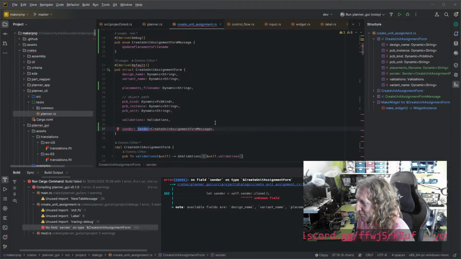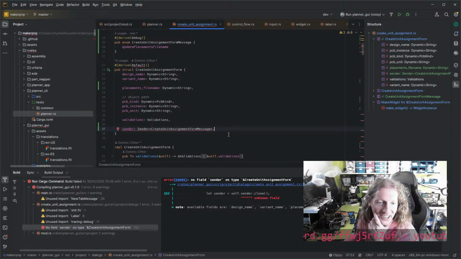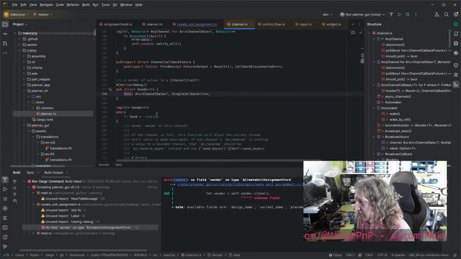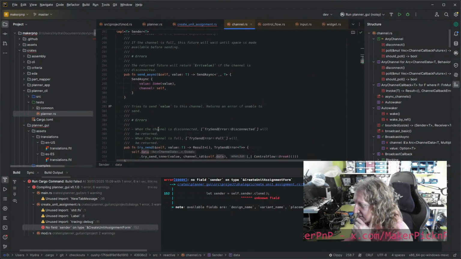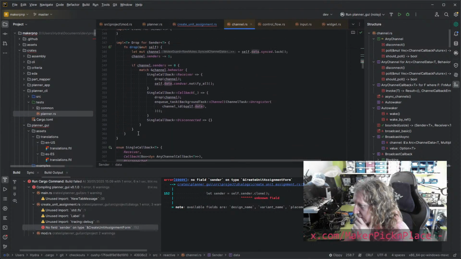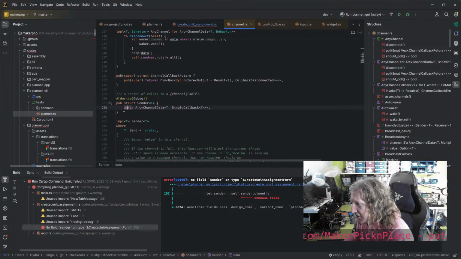Okay, so let's just have a quick look at the sender API just to see if we can do that, because it might be less painful than the alternative. Send. I mean, let's just do it here.